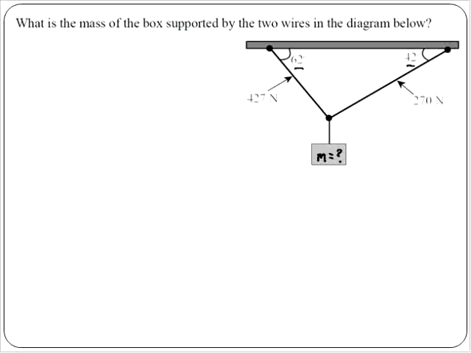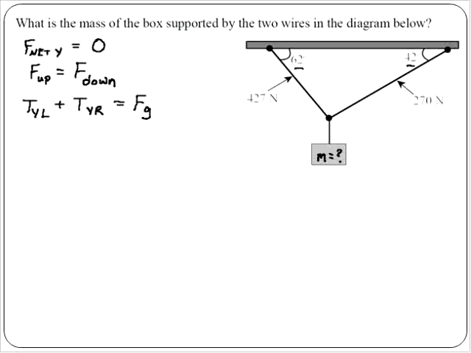And again, if you're trying to find the mass of this box, you're going to find the force of gravity. So we're going to do it like this. We remember that F net in the y direction is equal to 0. Because remember, if it's just hanging there, that box can't go anywhere because the wires are holding it up. If it's not going anywhere, there's no net force. So F net y is 0. And that means that the forces up must equal the forces down. Okay, and the forces up are the two tensions, but the two y components of the tension. So what I'm going to call them is Ty, and there's one on the left, so I'm going to call it Tyl, and I'm going to call the other one Tyr, R for right. Add the two of those together, and they have to equal gravity, because that's the only force pulling downwards.